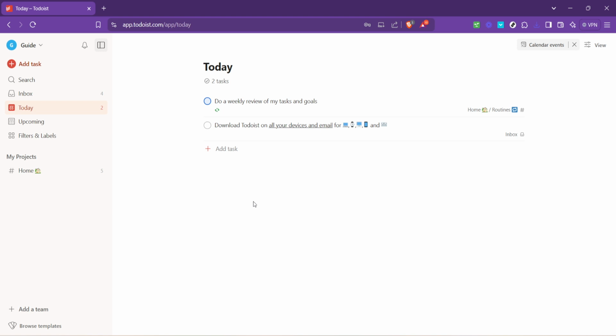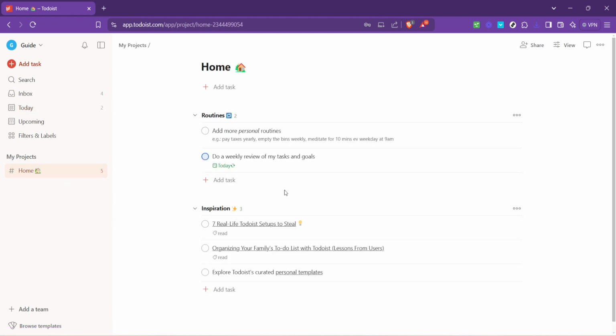Upon successfully logging in, you'll be taken to the Today view of Todoist, which shows all tasks scheduled for the current day. This is where the magic happens, where you strategize and visualize the day at a glance. Now click on Home to access the main interface. Here, Todoist does an excellent job in presenting a clean, organized workspace so you can see your projects and tasks with clarity. Within the home view, your next action will be to either select an existing task that you want to repeat or add a new task.